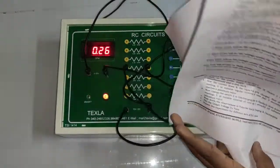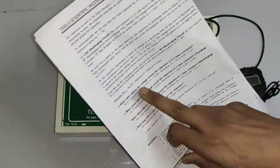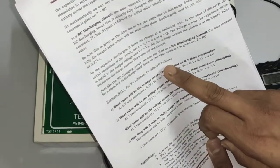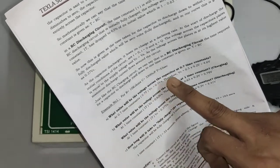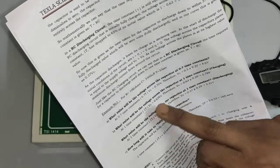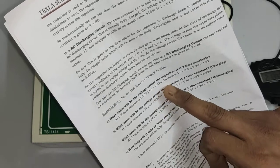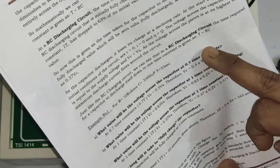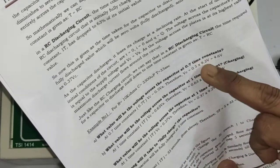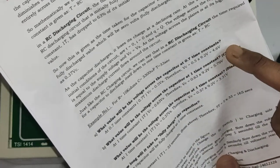Even in the calculation part, see here, R we have chosen is 10 kilo ohms, capacitance is 3300 microfarad. So the time constant will be 33 seconds. So what will be the value of the voltage across the capacitor at 0.7 T? You can see at 0.7 T, Vc is equal to 0.5 Vs. Therefore Vc is equal to 0.5 into 9.2 volts. 9.2 is our source, that is Vmax here. So the voltage across the capacitor will be 4.6 volts.